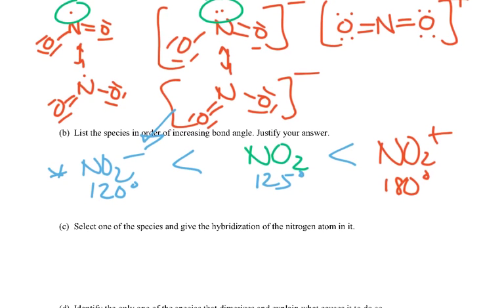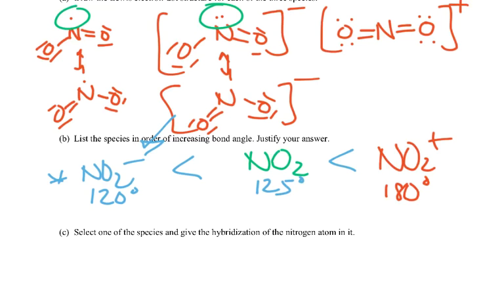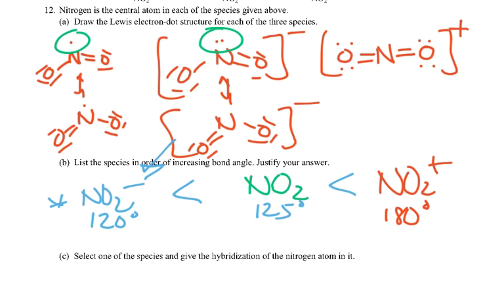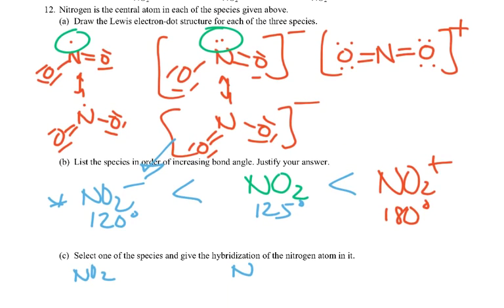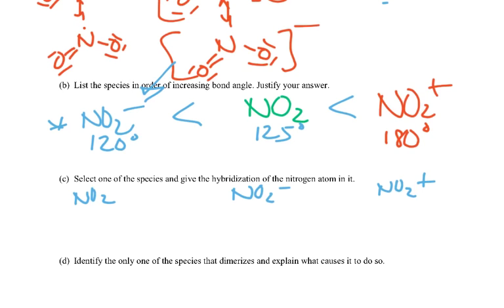Okay, well, it depends on which one you choose. Okay, so if we pick NO2, the first one, then NO2 minus, and we have NO2 plus. Well, certainly this NO2 plus, that's easy. I would pick that one personally. And I would say the steric number is equal to 2. Okay, steric number of 2. That means this is sp hybridization.